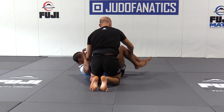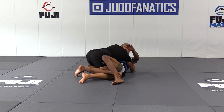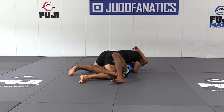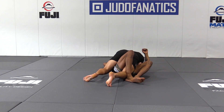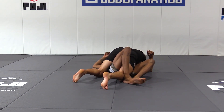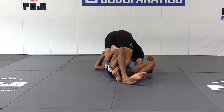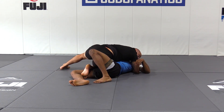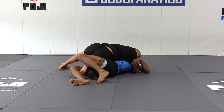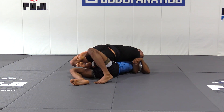One more time. I control the top of the body of my opponent and now I have to choose one side. The first option: I want to let his hip flat on the ground. When his hip is flat on the ground, it will be easier for me to escape my knee. I put my foot on top — one, two, three, four — my knee is out. Now I can go to the knee slice. If I don't want him to catch my foot, a small tip: I have to put my butt low, and he will not get very strong control on my foot. If it's not enough, I can use my other foot to pass.